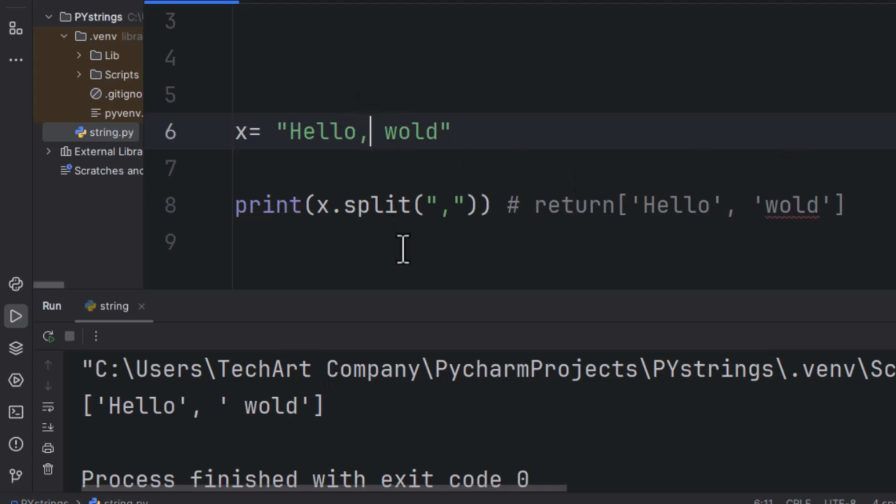That's all about splitting, and we will talk about Python lists in a later chapter. We will also learn more about string methods in the coming classes.